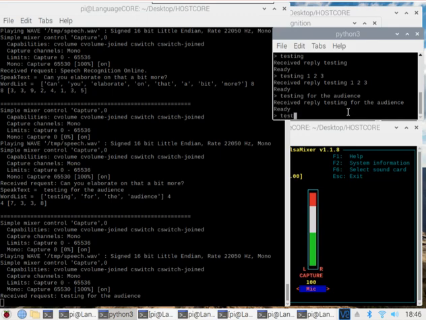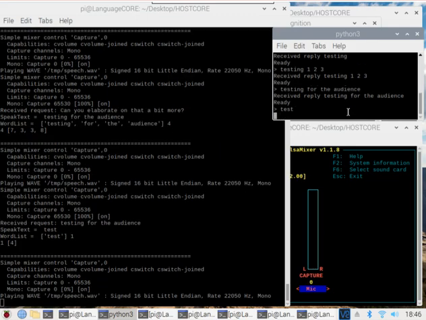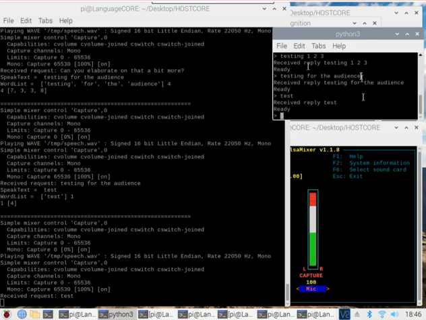So just do it again, test. And there you go. Now, I can run AlsaMixer on here, and I can do that all day long, and AlsaMixer will listen to me speak or whatever sound it's hearing, and I can manually drop the volume and bring it back up, and AlsaMixer never disconnects, never complains about it, nothing.